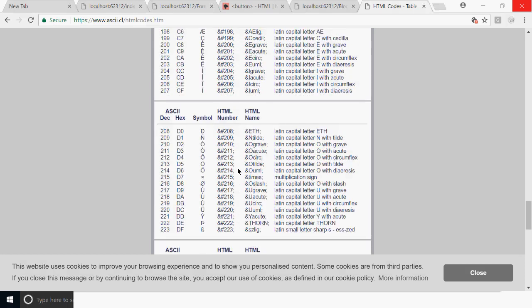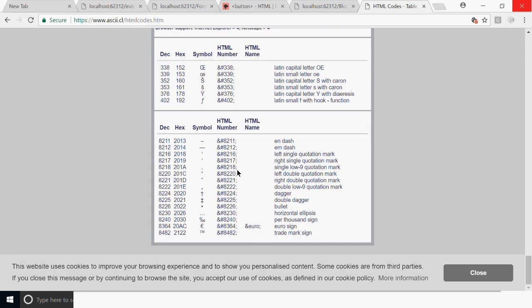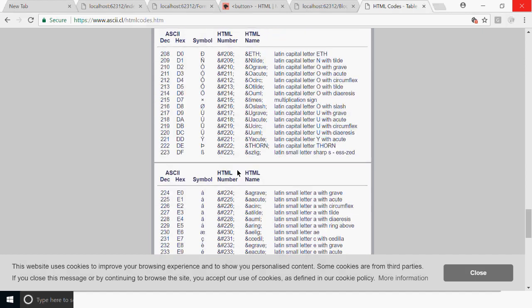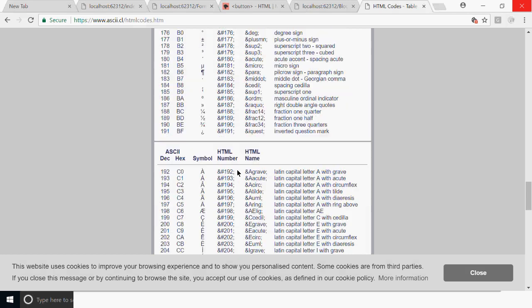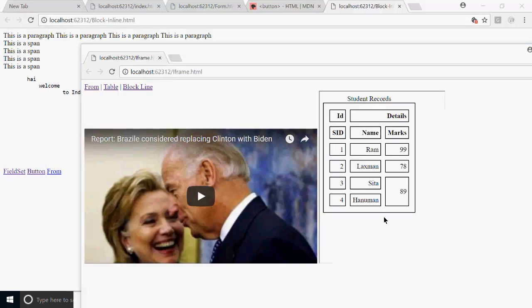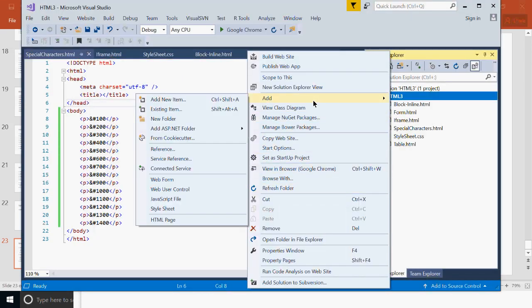Now video tags. So media tags, like we can embed a video inside my system. If there is a video, I can embed it. I just have to say video, what the width is, what the height is, whether I need controls like a play button, and what the source is. In the source tag, you need to specify the source and what type of format it is. If you think that is not supported, you can add a fallback message. Okay, so I just want to have a video.